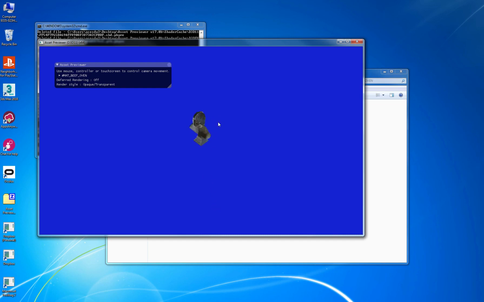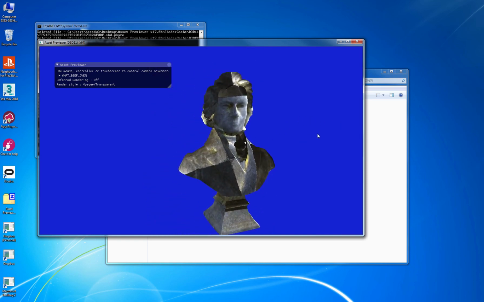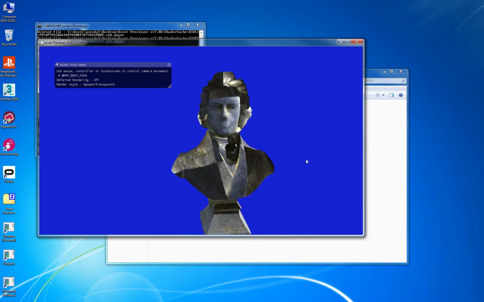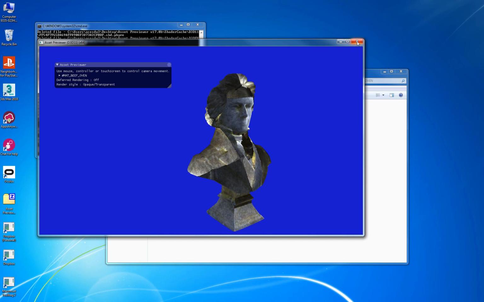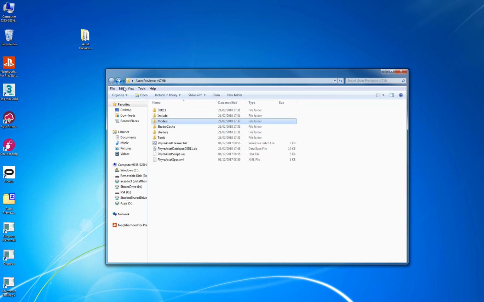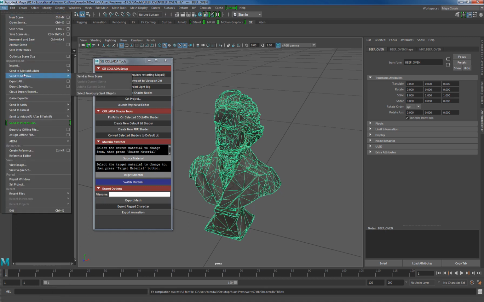So if I run it, it will still run, but as you can see we've got this jazz happening. And if you're wondering what that is, it's basically a checkerboard pattern that is there to show that there's a texture missing. The texture missing is a normal map, so it's putting it in the normal channel and it's making a right mess of it. So that's basically how that works. Now the last thing I wanted to show, so as long as it's got this structure here, models and shaders together like that, and then you put your models inside the model folder, in their own folder with their own textures, it should work.